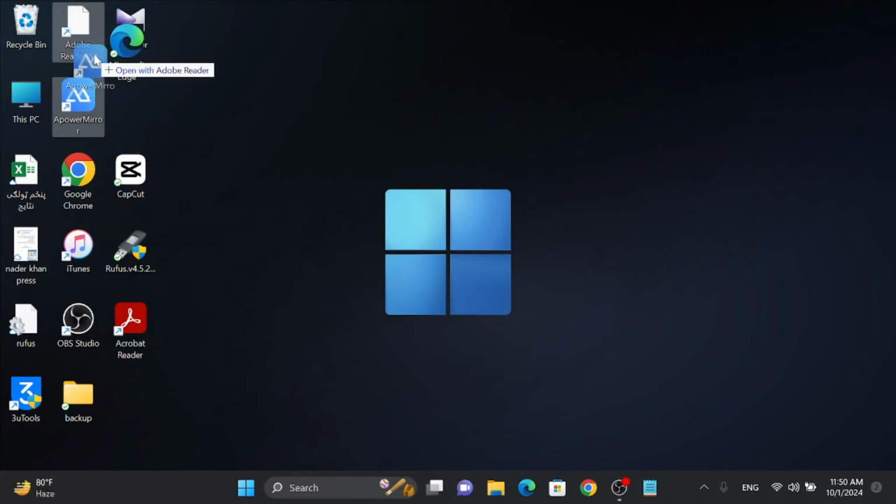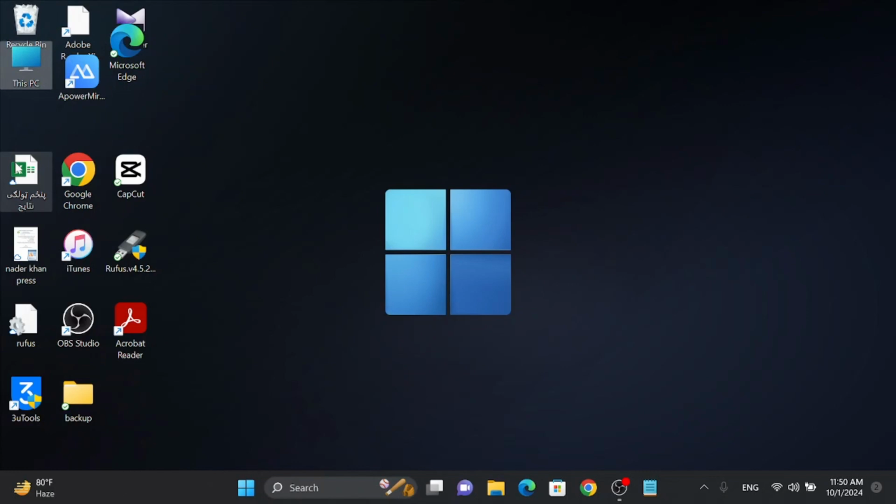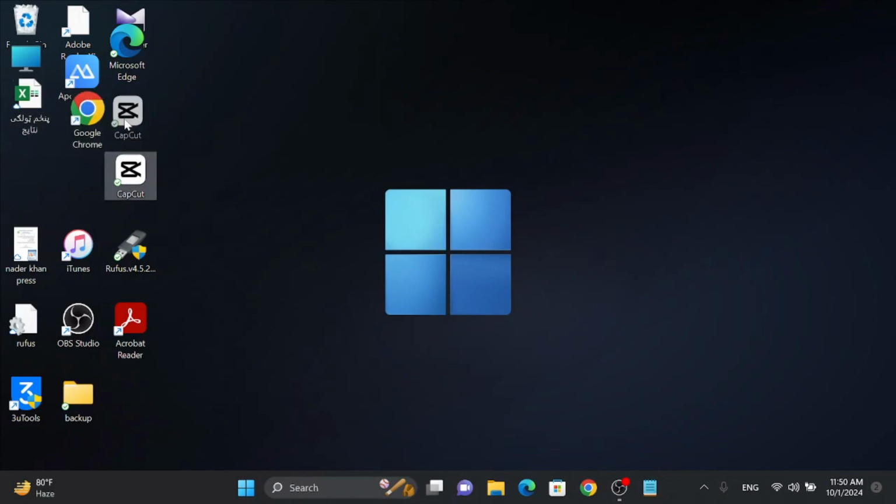No problem. We can move icons next to each other, but it's not going to follow the grid. If you want, you can design your desktop any way you like.